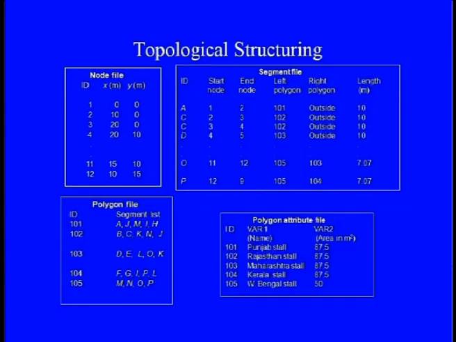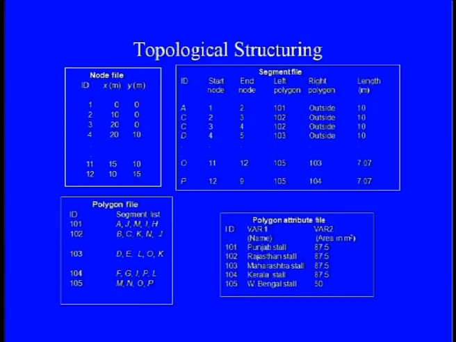Now, the next information which is important, and that is its attribute. This attribute could be what is the name of the polygon, what is the area of the polygon. These could be informations which may be required. So, it could be possible that the authorities who are organizing this fair, they may like to levy some charges as per the space occupied by each stall. So, the polygon attribute file will now have the name. It may have two variables. The first variable may be the name of the stall, the second variable may be the area under each stall which is there.